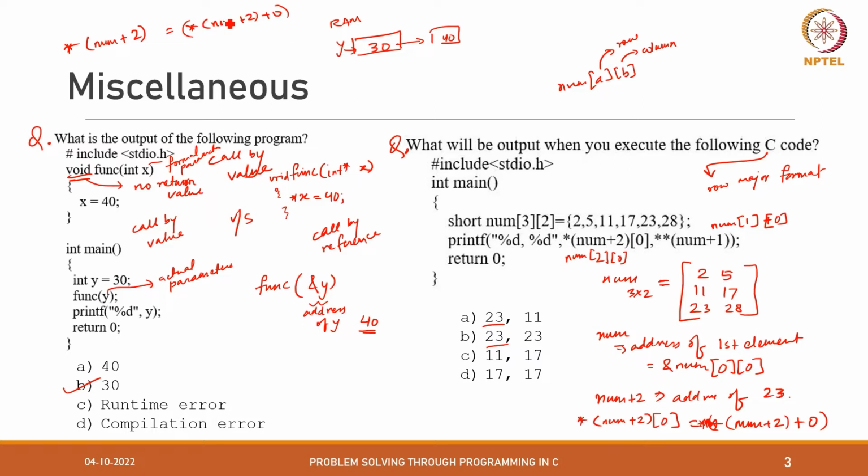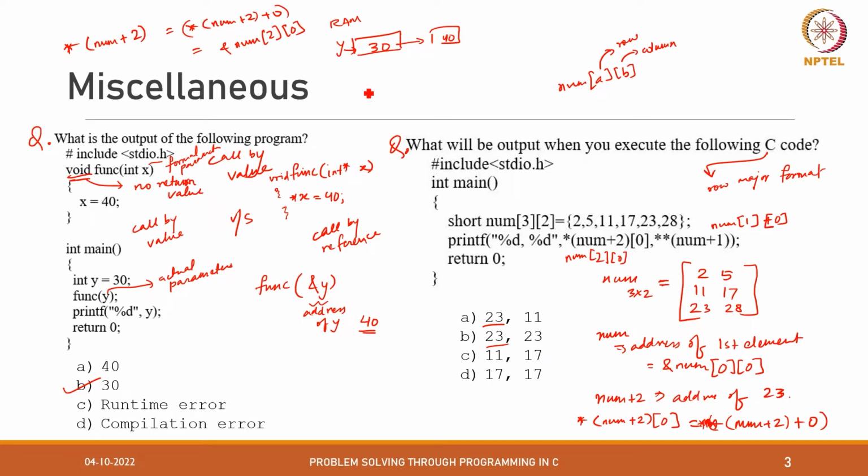Yes, num plus 2 is the third row. So this is basically this, and what will that be? This will be this. So it is referring to the address of 23. See, whenever you are writing 2D arrays, num itself is a pointer of pointers.